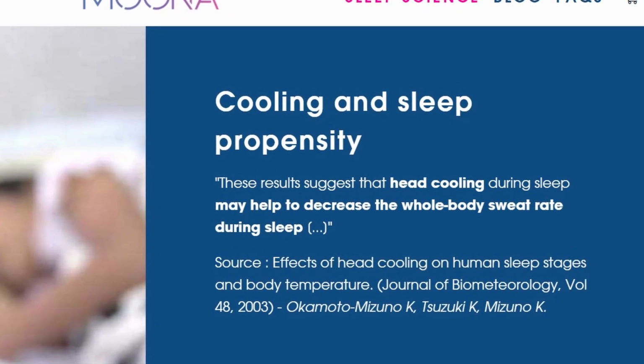So that's what I'll be looking out for in this review, along with the answer to one very simple question, which is: is it any better than just flipping your pillow over to the cool side when you're feeling a bit hot at night? So without further ado, let's unbox it, set it up and give it a go.